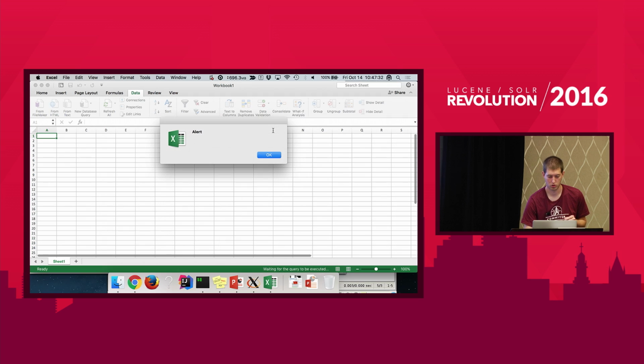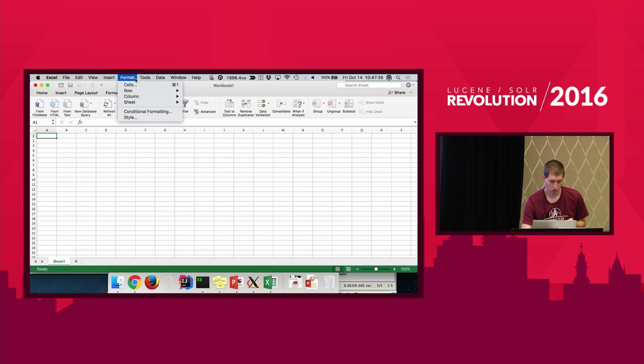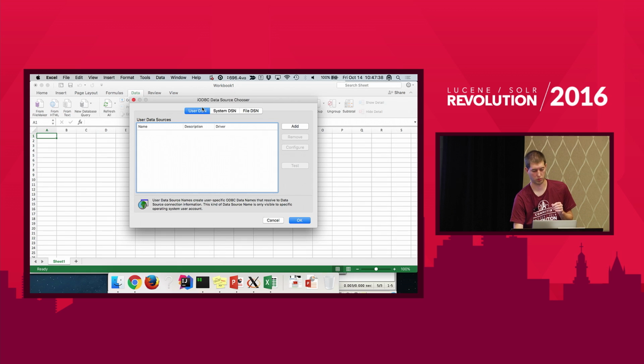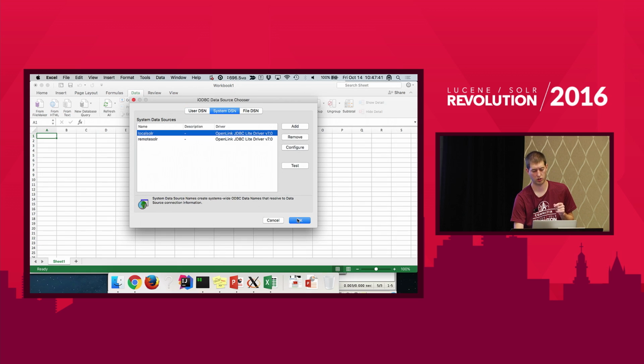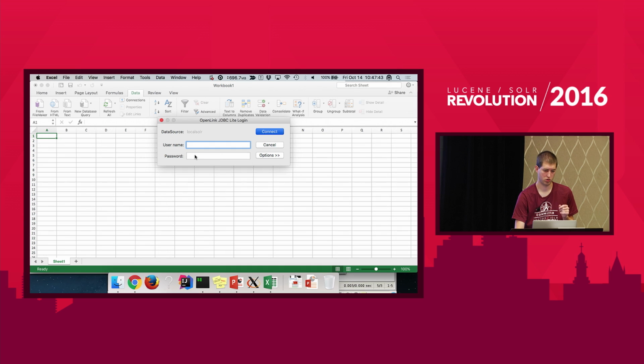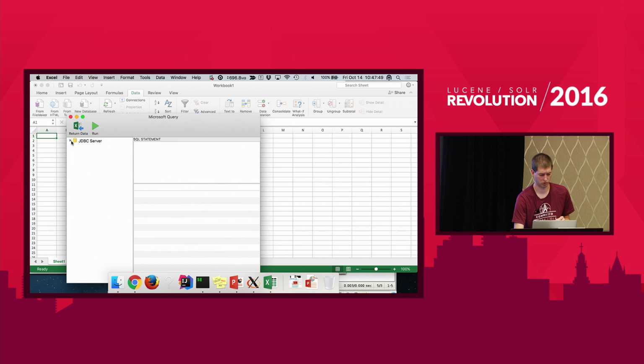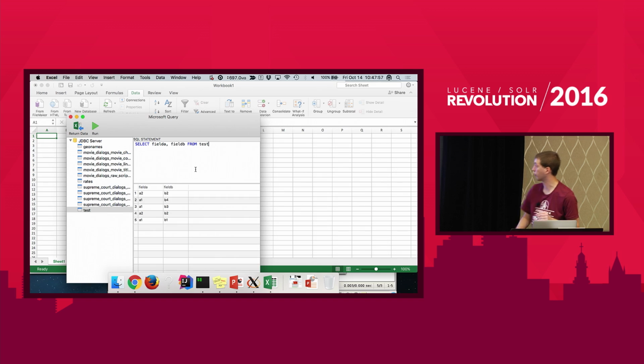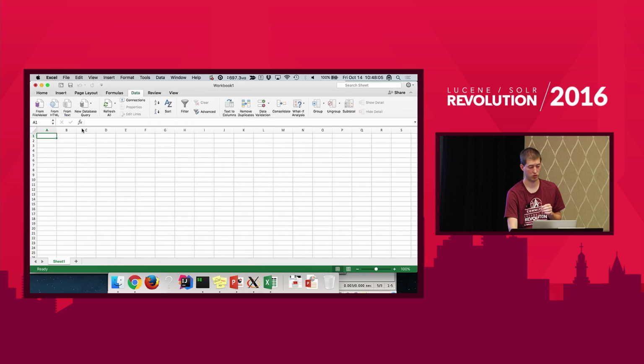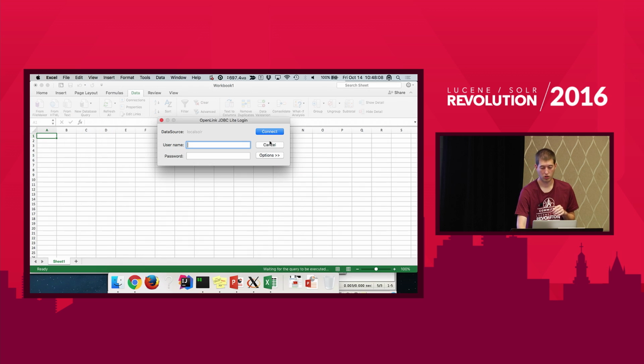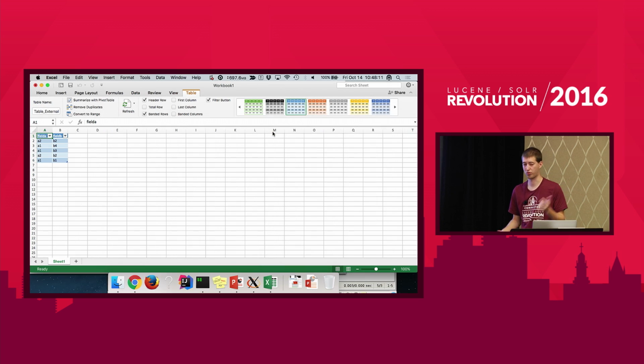So if you were to take this up, I'm going to go to my DSN that I already created, and hit connect. Most of the time is in the connection for some reason, but you'll see that this comes back with whatever data we asked it for. So we can go in and grab all sorts of different data and then return it to Excel. And you'll see that this data just instantly popped in there.